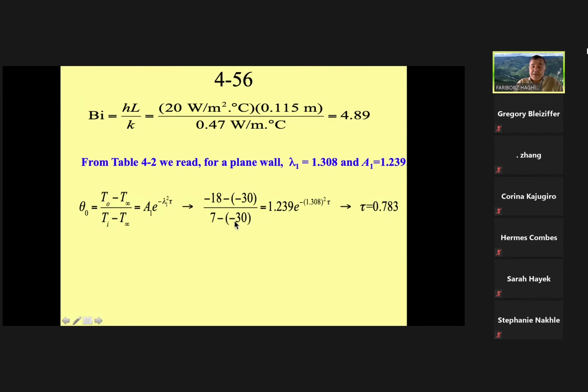In the figure, you have this number, the y, and you have one Bi number, and you can read the Fourier number at the bottom. Please, go open your textbook, and if you have any question, ask me. When you're using the figure, you don't need to make any assumption about the Fourier number. But if you're using this set of equations, you made an assumption that your tau is more than 0.2. And now we verified that value is correct. Please ask me if you have any questions.